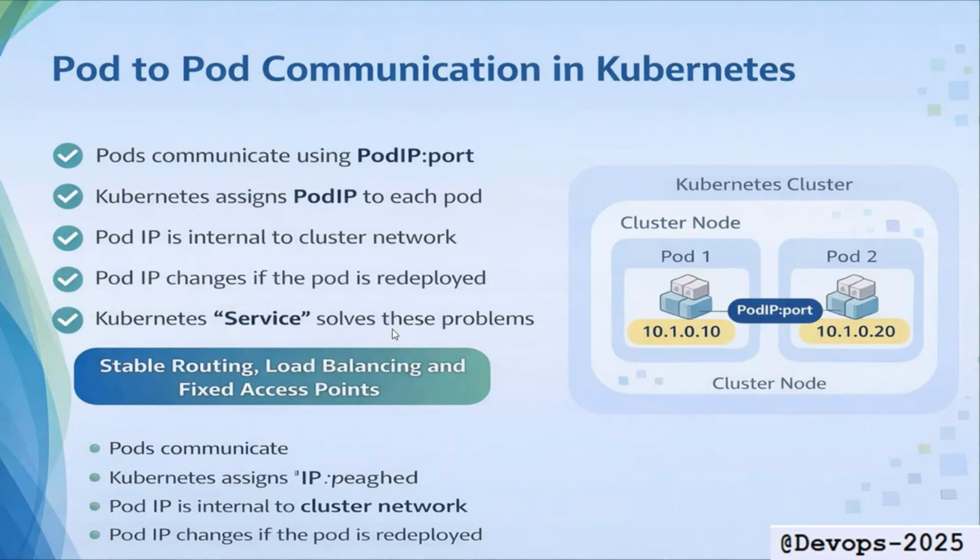Before going to discuss what pod to pod communication is: obviously, in a Kubernetes cluster, we don't run only one pod. We have different pods running different containers. If one container in pod 1 wants to communicate with another container in pod 2, we must use the IP address of the pod and the port number that the container is exposing. Since every pod gets its own IP, communication happens through the pod IP colon port number. Okay, so that is where pod to pod communication starts.